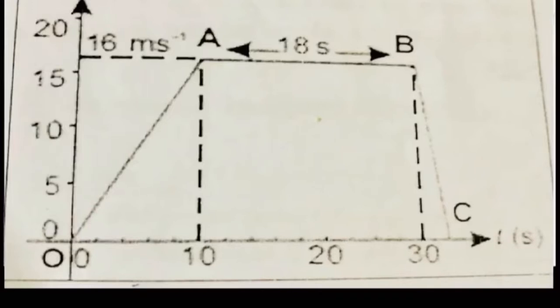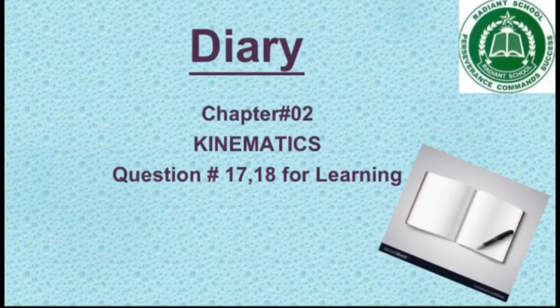So you have to calculate the area under the speed-time graph. Whatever the area is inside that graph, you have to calculate its area by using the appropriate formula of the geometrical shape. Students, I have told you the method of how you can find out the area of this square. Now this is your home task to calculate its area. You have to calculate the distance from A to B by using the formula of the square.